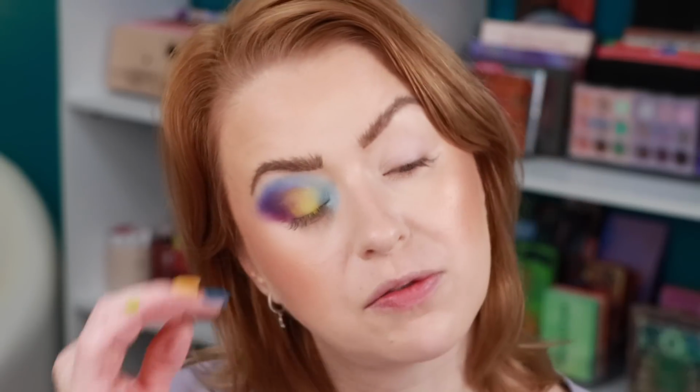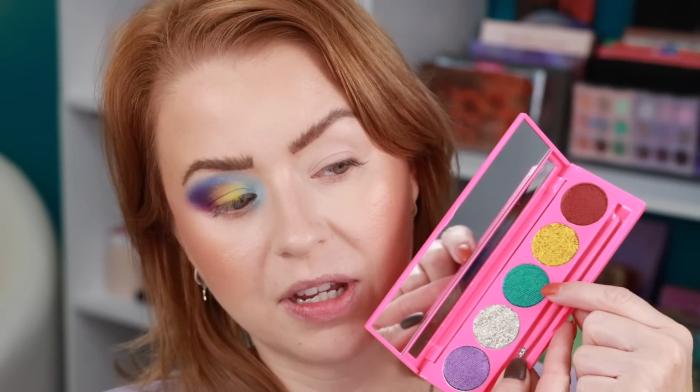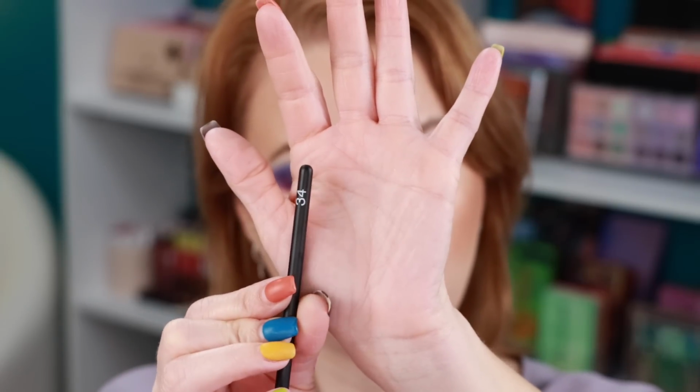Now, let's see. Do I want to do that, or do I want to dip into, let's try the Suva Beauty instead for the lower lash line and also for the top lash line. We have a similar shade right here. We also have that purple. I'm going to go in with this one though. They all come with brushes. I've used their brushes before. I tend to not use the brush that often that comes with this particular palette. So instead I'm going to go in with this one, the Refer 34. This is one of the new brushes.